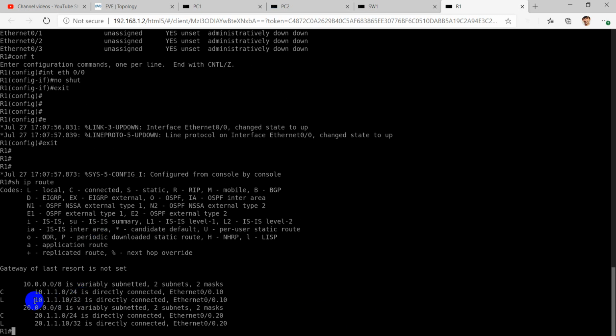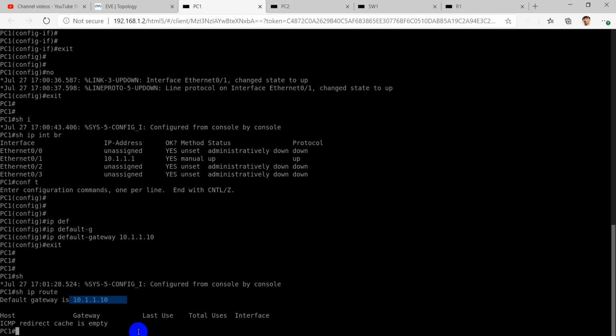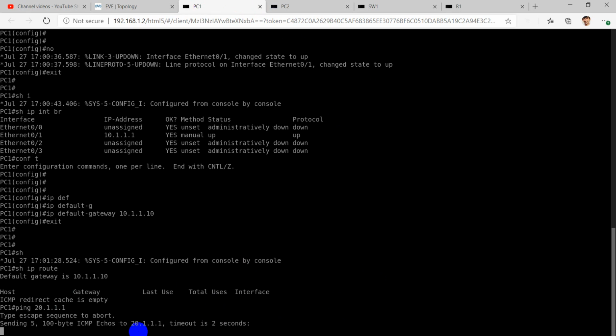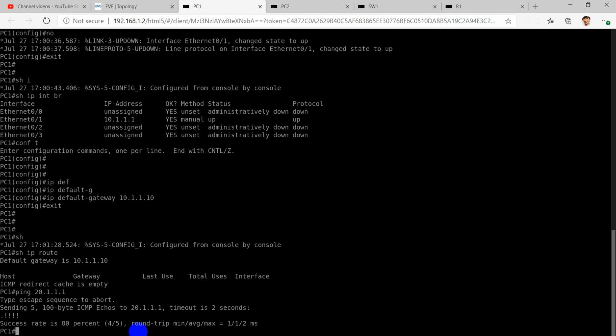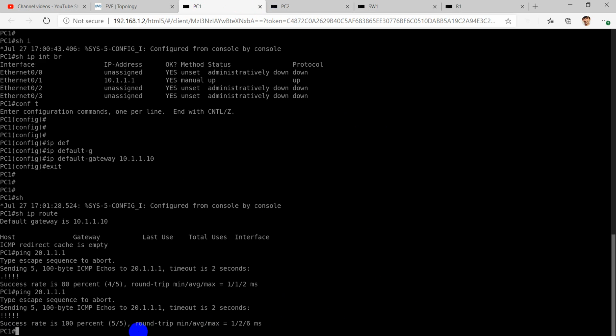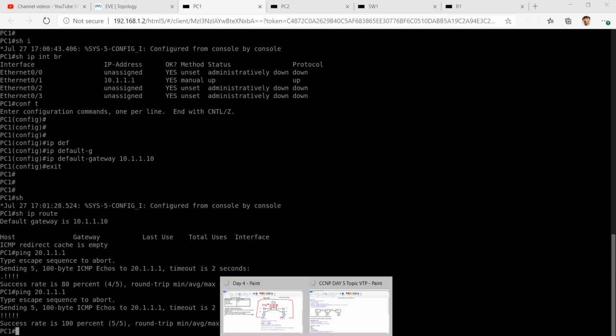We'll see that 10.1.1.10 and 20.1.1.10 are directly connected. Then on this PC we'll ping 20.1.1.1, and now the communication will happen. You can see that communication can happen between the inter-VLAN users.